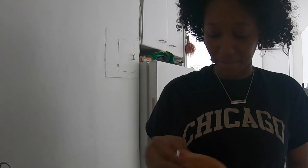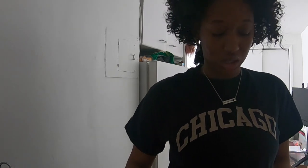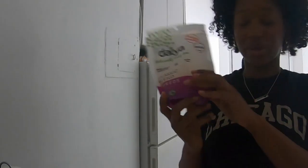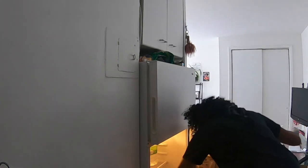That was fast. These are so good. I eat this so often. I'm just gonna put it on there, close it, and that's it. Are y'all finished with all your quarantine snacks? Cause at this point, oh yeah, I got my vegan cheese as well because I can't do dairy. So this has been doing the trick, since I can't eat dairy.